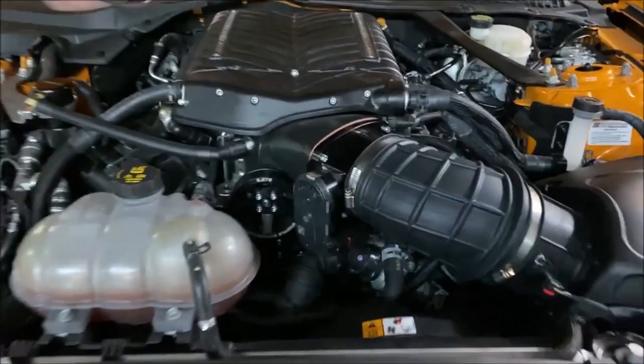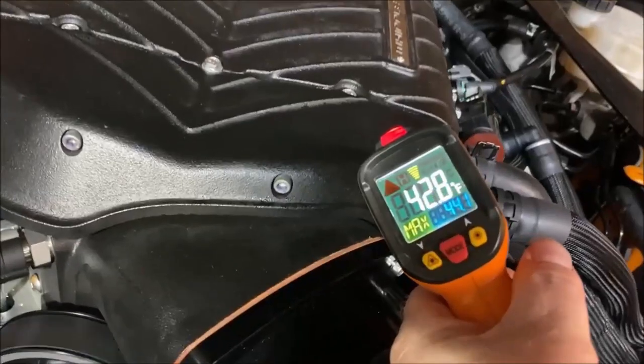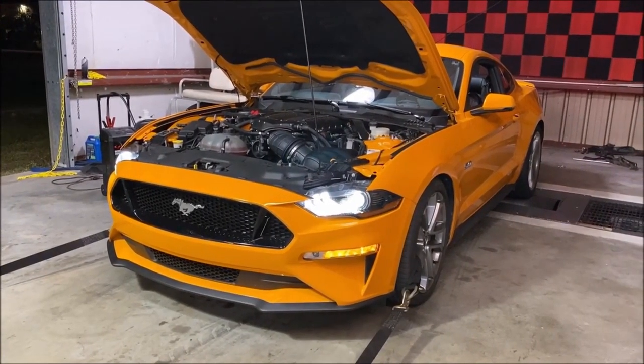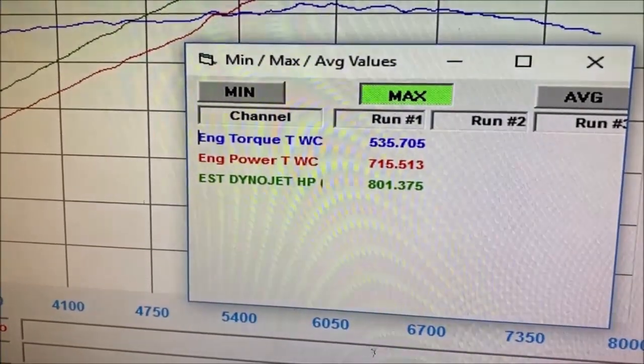Now, as far as my Orange Fury car here, the car's basically finished. We've stepped it up to Stage 2. We did the tuning on it, right? It made roughly 800 horsepower to the wheels. Here's the car on the dyno, and you can see it ripping on the dyno. It made a lot of power on pump gas with a little bit of boost.